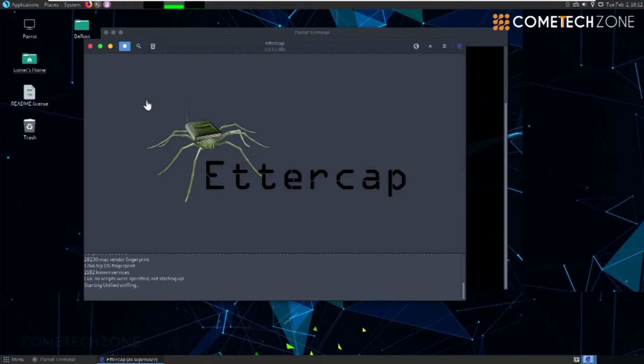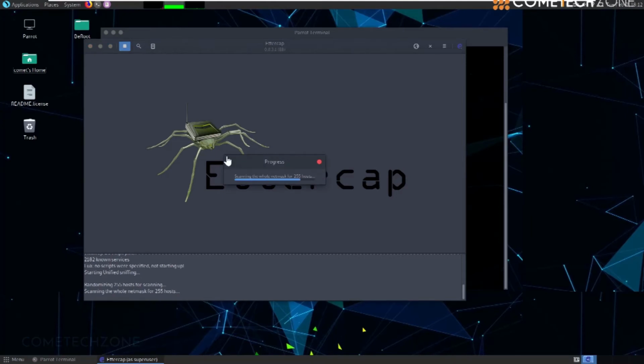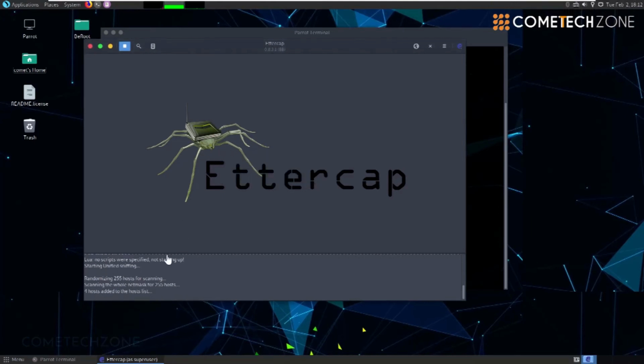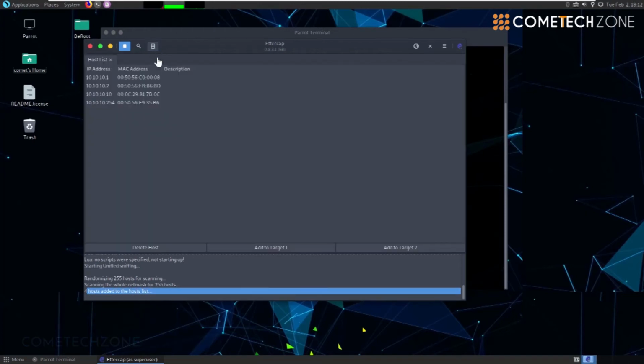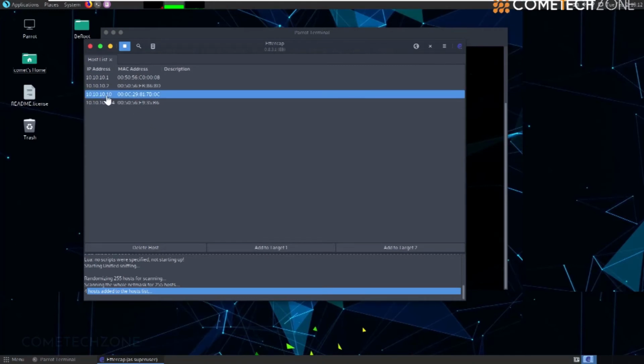Initially I want to scan all the hosts connected in this network. It has scanned and found 4 hosts, and to list those hosts I can look here. Out of these, 10.10.10 is my victim machine, that is my Windows 10 IP.